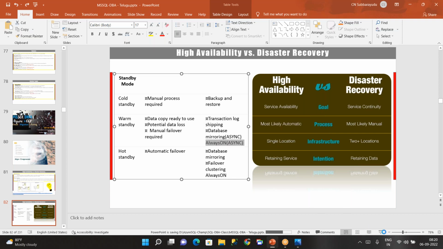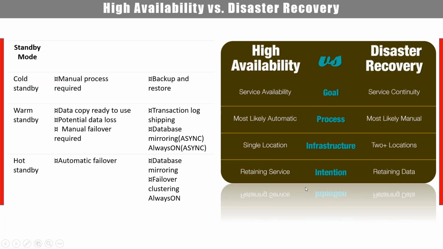When you configure mirroring or always on in asynchronous mode, and with transaction log backups, these warm standby servers won't support automatic failover. But your data is copying, so make a note: maybe, maybe not, data loss. We are not guaranteeing that there will definitely be data loss; it may or may not, which you will understand going forward.